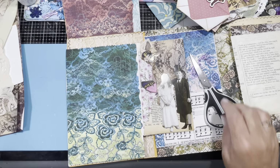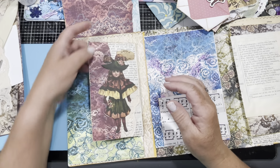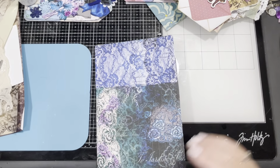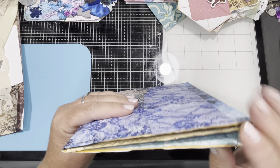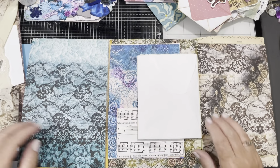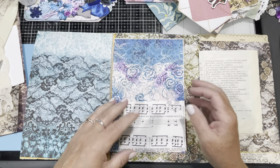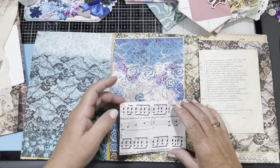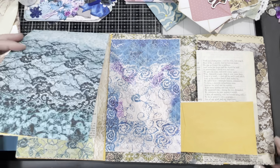And yeah, give one of these a try. Just a series of envelopes, however you want them, whatever size. I'm gonna work on that. Yeah, I like it. I love those papers of Tina's, of course. This is a big pocket. I'm going to maybe keep that as a pocket, but cut that down. This I'm going to probably cover up and make it a pocket across the top. So that's where I'm at today.